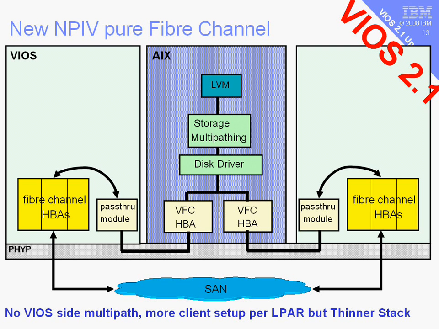I know a lot of customers are very interested in NPIV. This makes available all of the features and functions of your SAN disk subsystem again, without the VIOS server getting in the way. There is the downside, of course, that you need those prerequisites, and it does make your virtual I/O clients more complicated because each one of them will need to be set up to do multipathing.